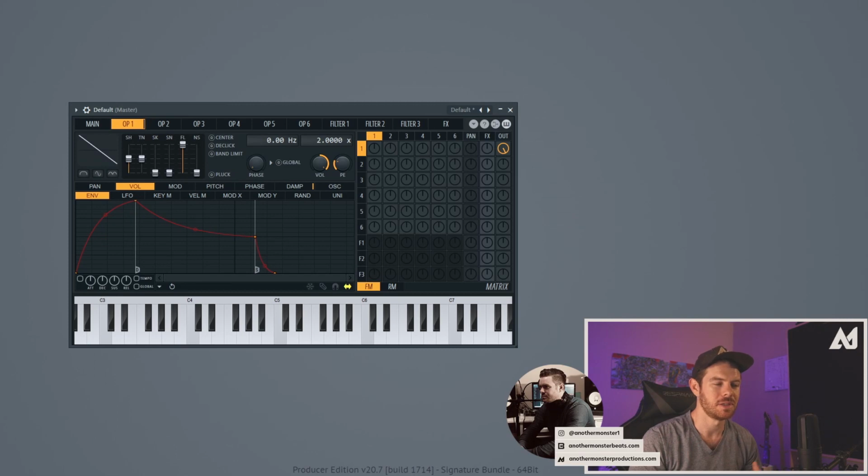Potentially you can use different wave shapes as a starting point for whatever bass you're creating. If you're thinking of creating a more heavily distorted sounding bass with a lot of harmonic content, then maybe you want to start with a saw wave and see if you can figure out your bass sound by starting there. And there's really not necessarily a right or wrong way to approach this.